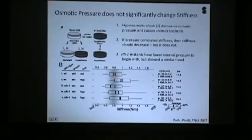So instead what we did was we cultured worms in hypertonic solutions, and we essentially blew them up. There was a paper that had come out the year before that was very nice, talking about osmolarity responsive worms. They can actually expel water very quickly when you put them onto a saltier than usual plate. And then you transfer them to a less salty one and sort of blow them up. So we looked at the transfer between those, and you do see a shift that's not statistically significant. So again, while pressure matters, it doesn't appear to be the dominant factor.